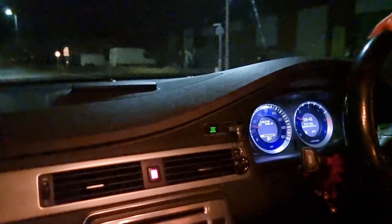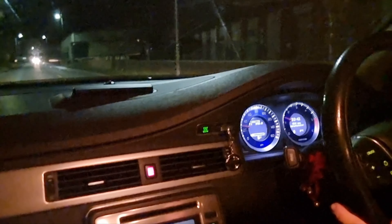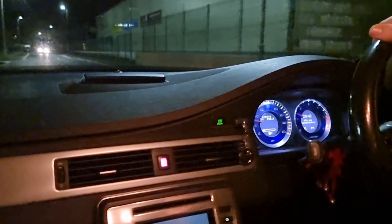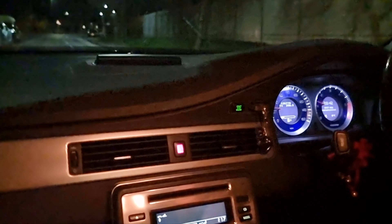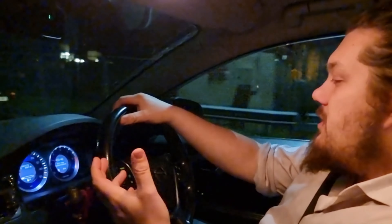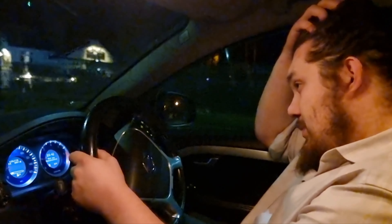I think what's happening is there's an ABS sensor issue — I've actually had a code for the front right ABS sensor coming up recently. I think it's wearing through; these sensors can wear through on these cars, causing a short. That then freaks out the whole ABS module because it'll all be on the same circuit. If it shorts, the ABS module loses contact with the rest of the car and then you can't change gear.